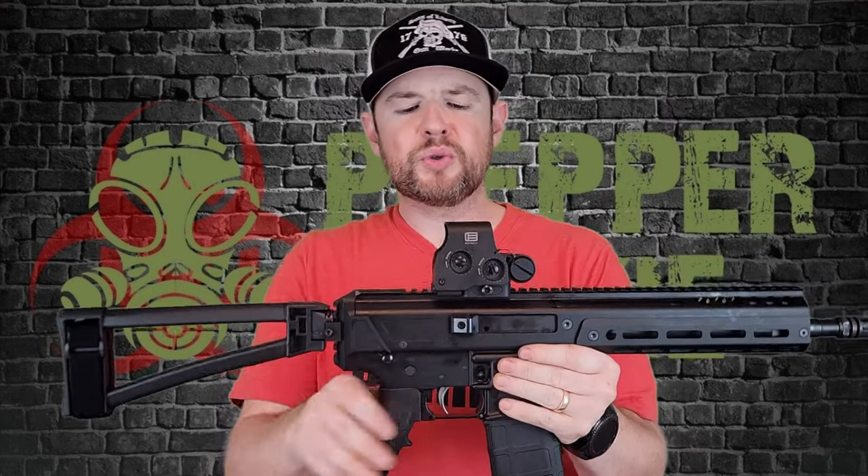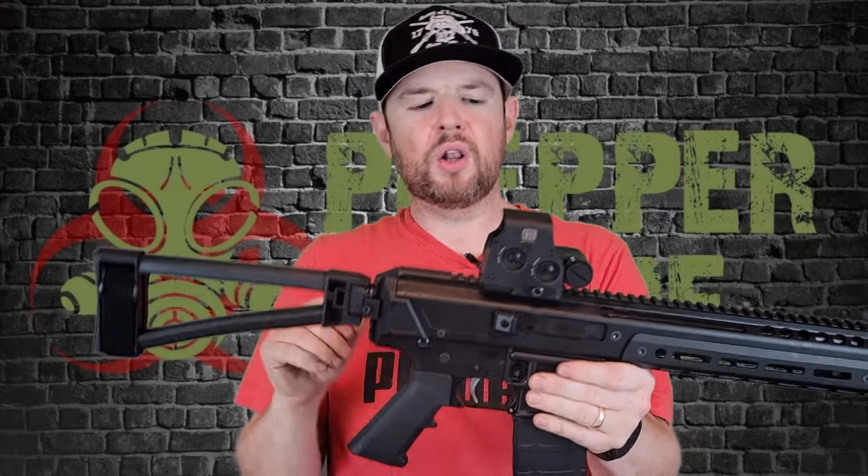Let's go over shooting it. I'm about 300 rounds through it and I've had zero issues — no problems. It's very flat shooting with pretty soft recoil. Accuracy has been pretty good; I shot at the local range at 25 yards with just a red dot on a bench rest and the accuracy is definitely there. I definitely haven't been disappointed. I haven't had a chance to suppress it yet, but one of the bigger tests will be running it suppressed with the adjustable gas block. They do plan on having a 300 Blackout version coming out eventually for the Jackal, which I think will be even better for suppressed use. Really cool design — we waited a long time for it and I'm not disappointed.